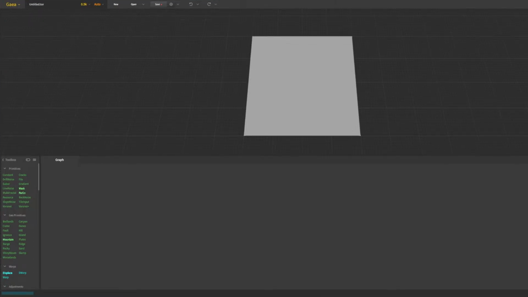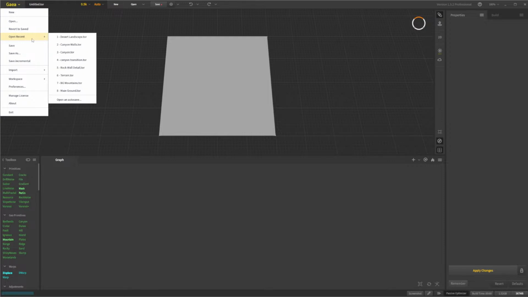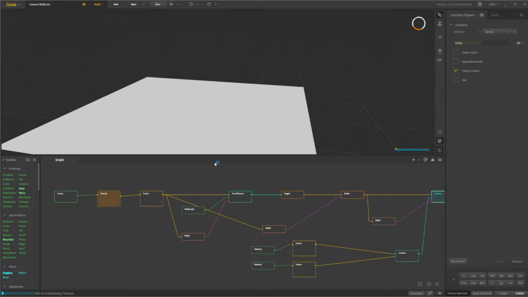Let's see. All right, and I think so. Let's just take a look at some of the other ones that did. So we have our canyon wall. Did I set this up? Maybe I set this up. I may have already created one of these. Actually, I think I did. I think we set this up in the last stream. So we'll let this cook through.